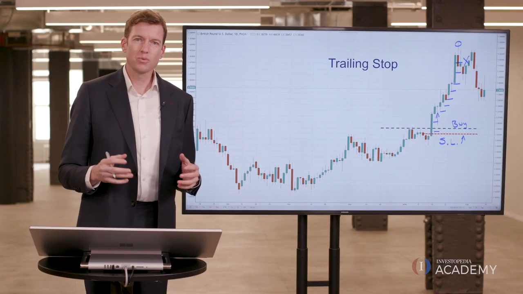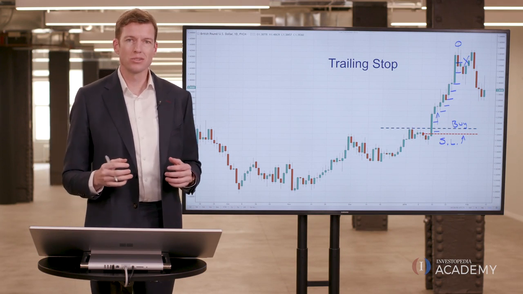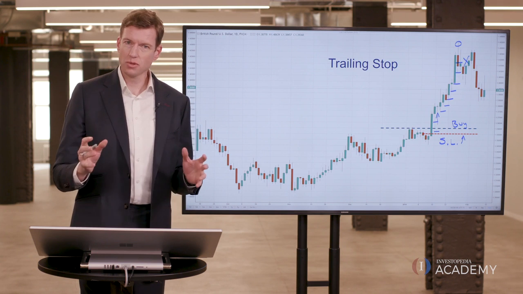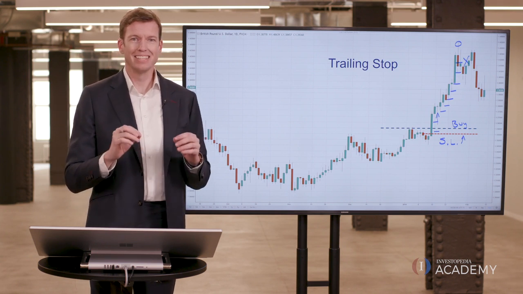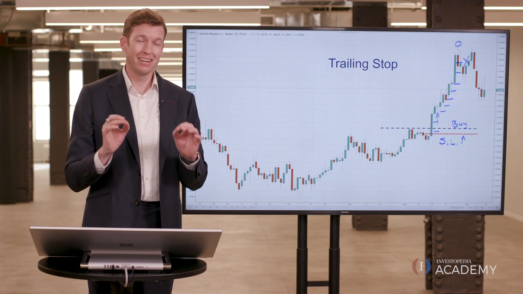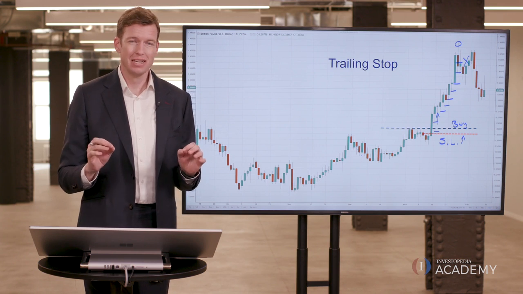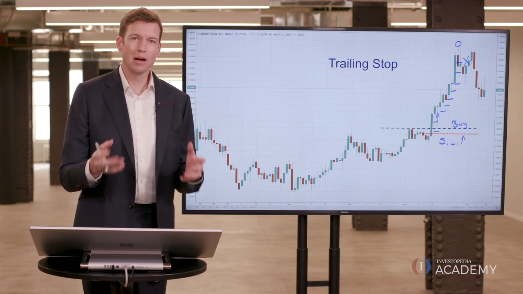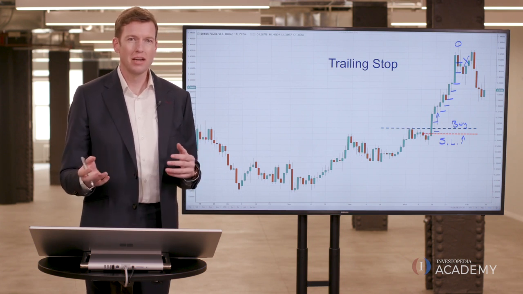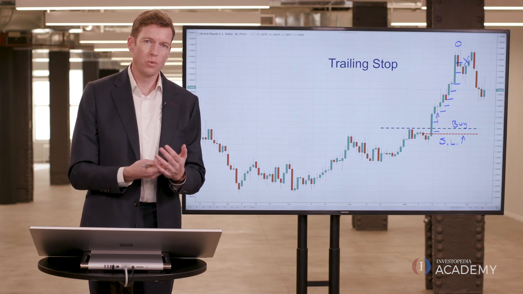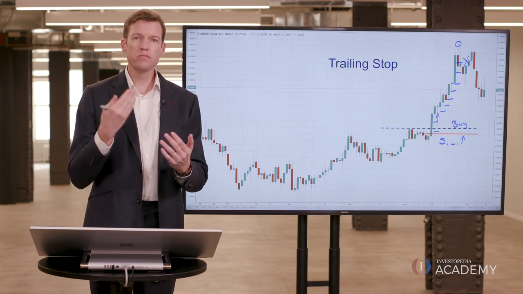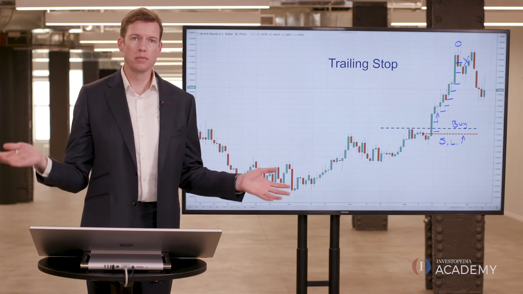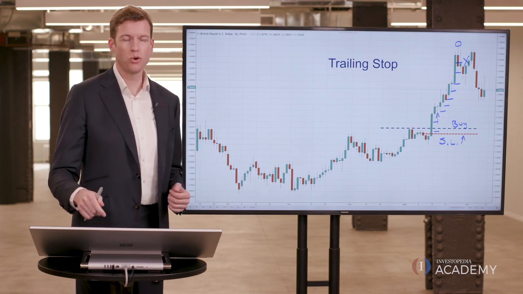So a trailing stop loss, what it basically does is it allows an investor to more comfortably stay in a long-term trend. Now the hazard with a trailing stop loss, however, is that it acts basically as a guarantee that you're going to get out on a low. So how does an investor deal with this? Well, most of the time we have a stop loss in there for capital protection, but not necessarily as the only way that you would exit a trade. Most investors like to be able to decide when they're actually exiting a trade and not leave it up to the computer to automatically do it for you.